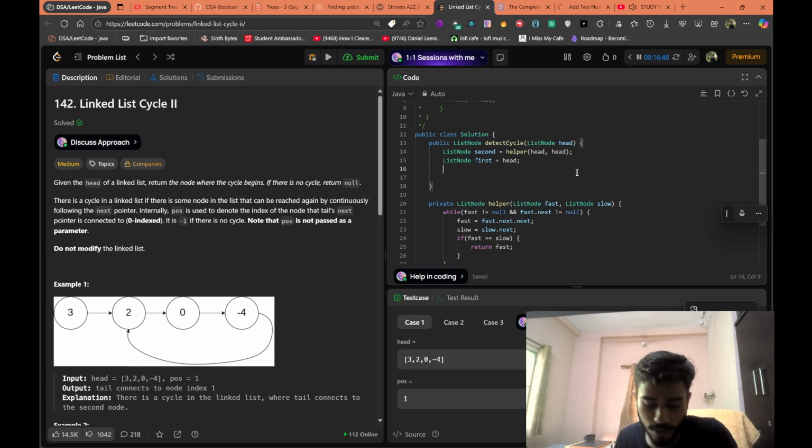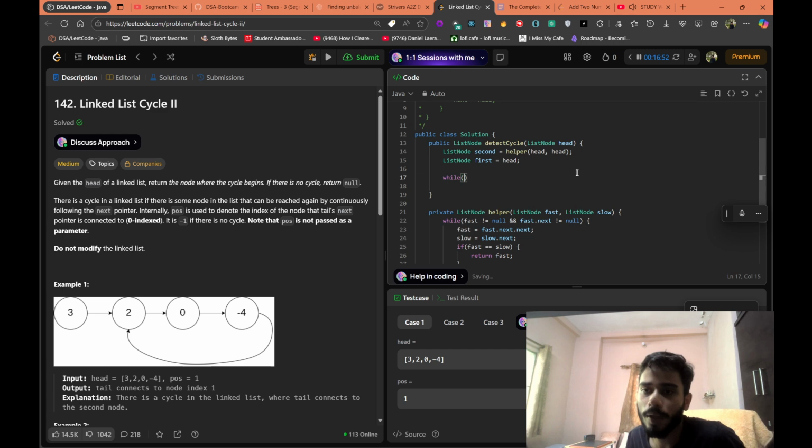Now all I have to do is have a while loop wherein I start moving ahead while first is not equal to second.